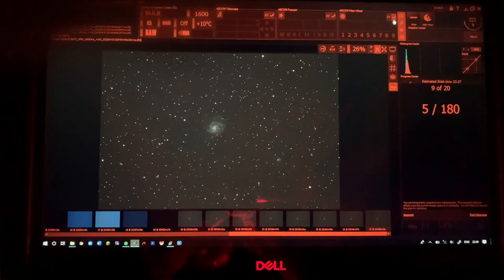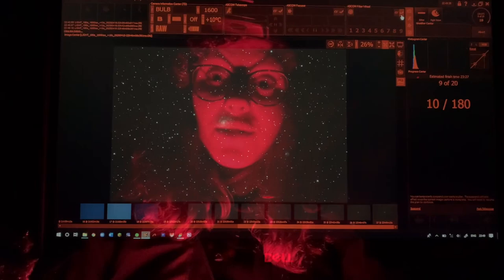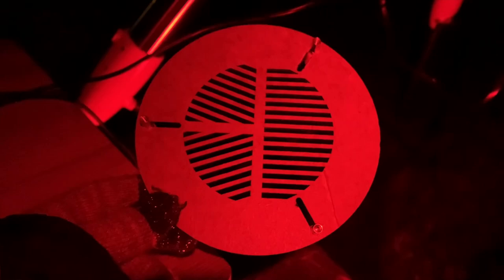This is because I ordered a Bahtinov mask and it came next day delivery and I've been using it for focusing and it's just incredible. I'm loving it. So I've got crisp, sharp focus on my stars.